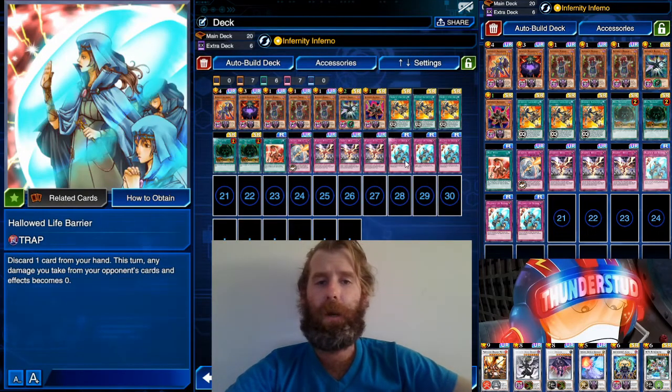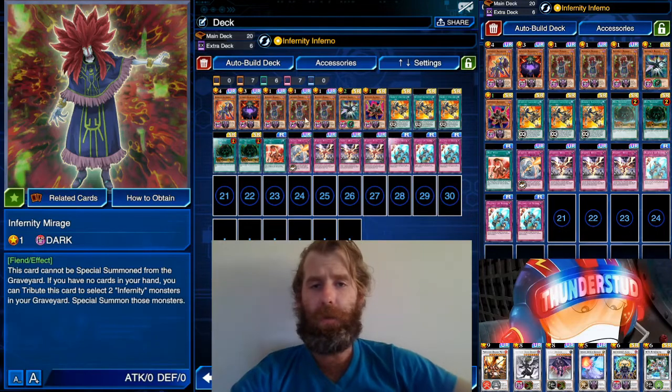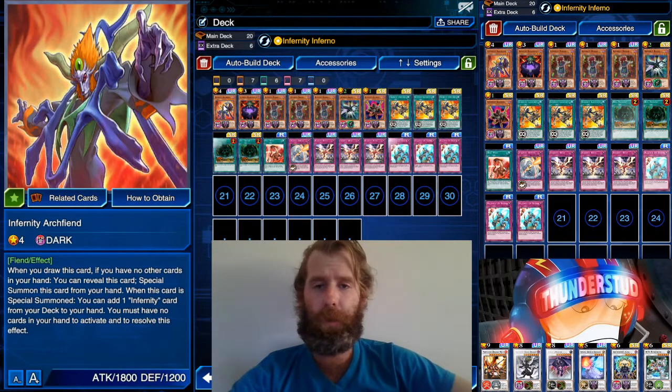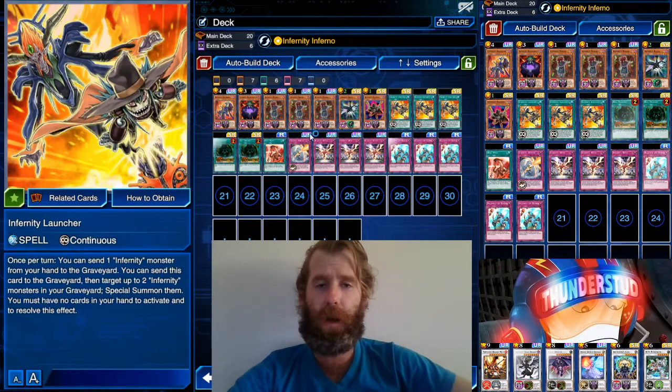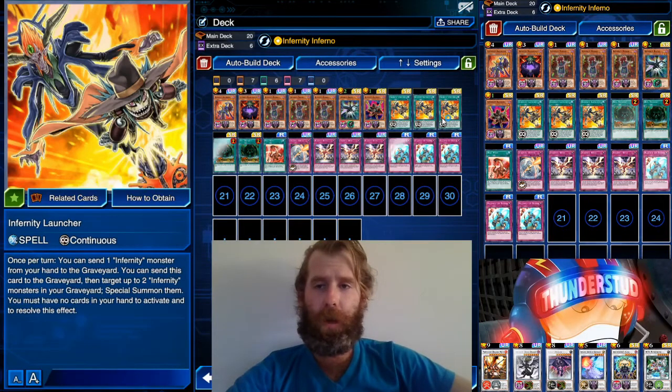So why are they unfair? Like I said, you throw your hand away, you tailor the graveyard exactly how you need it, and then you just use Mirages and Launchers. You just spam them with Archfiend special summoning, searching another launcher, doing a synchro, special summon him again, search another launcher, so on and so forth until your opponent has scooped, guys.